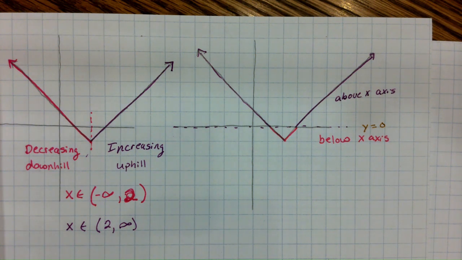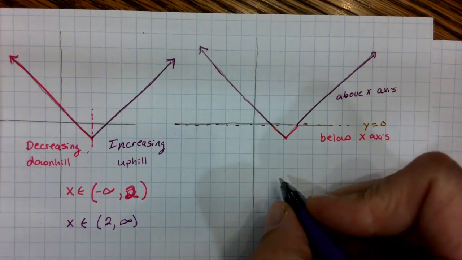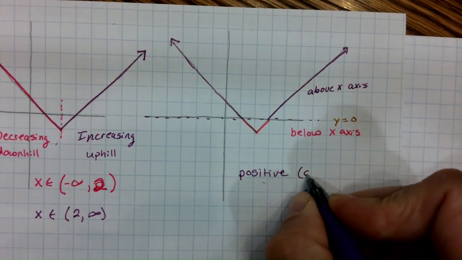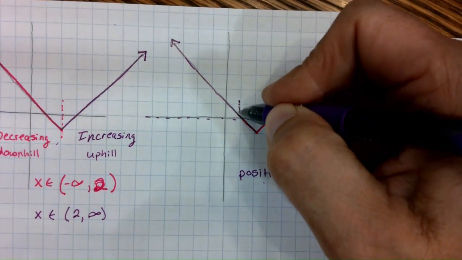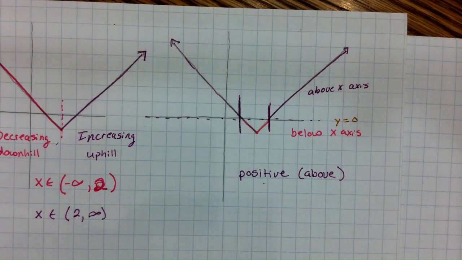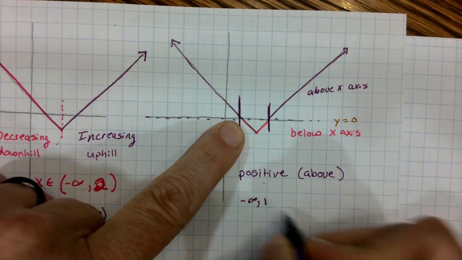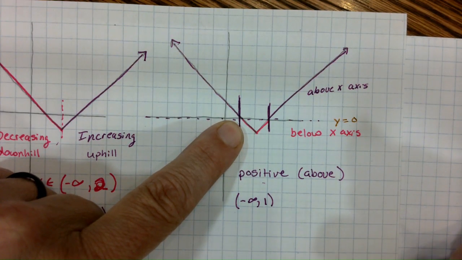So we're going to talk about when a graph is greater than 0, or above 0, versus below. And of course, we're going to describe this based off of our x's. So one thing we're going to look at is when it's positive, meaning above 0, which really means above the x-axis. And we notice that we have two sections of that. Okay, the x-intercepts really show us that because the x-intercepts are where it equals 0. So we're going to be looking at our walls, and this section is between negative infinity and 1. But we can't include 1 because it's strictly above or positive.